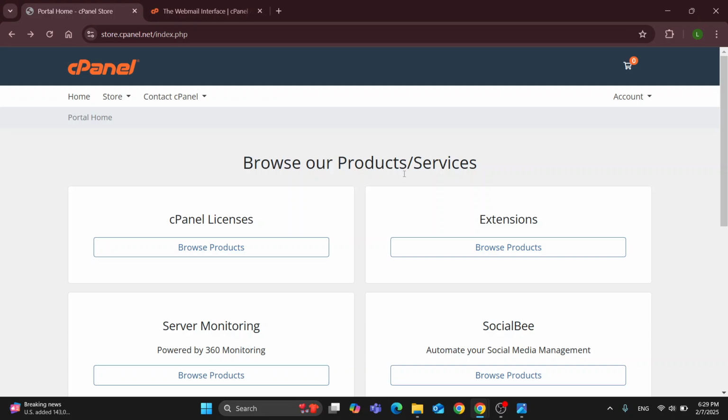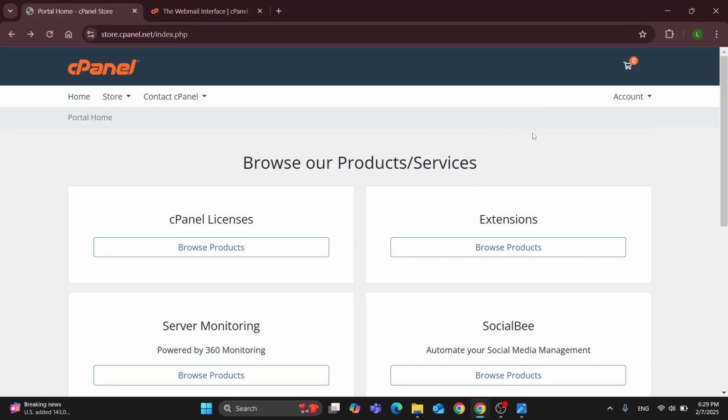So first things first guys, you want to go ahead and open up the official cPanel website right here, cpanel.net if you have not already. And after opening it up, you'll be greeted by the main page where in the upper right corner you can get started managing your account. So you'll have two options. You can register for a new account if you do not already have one, and if you already have an account, just go ahead and log in.